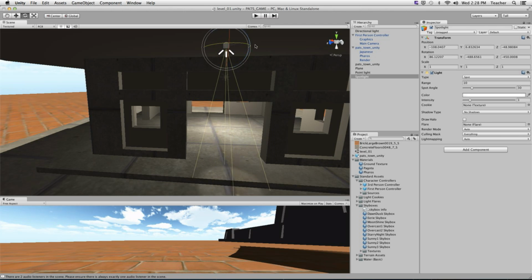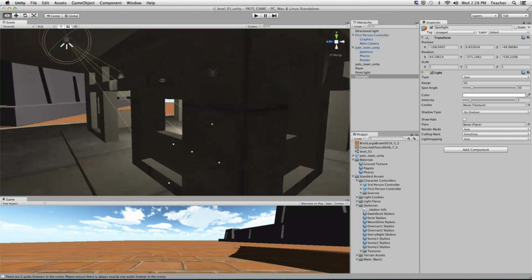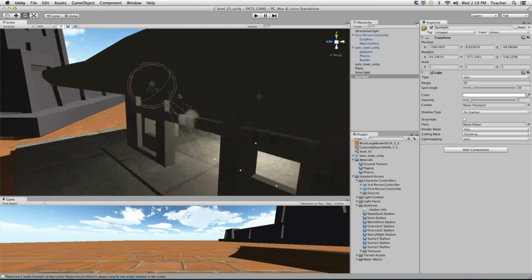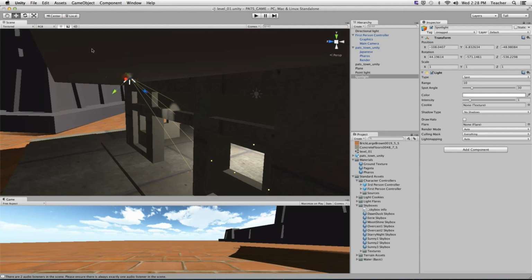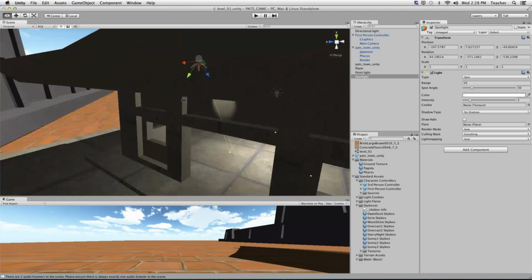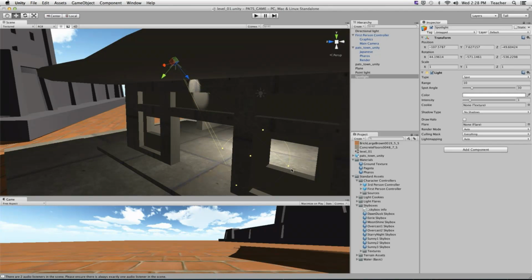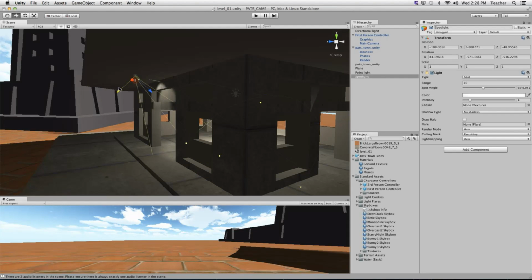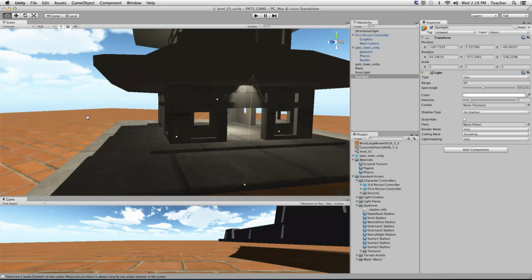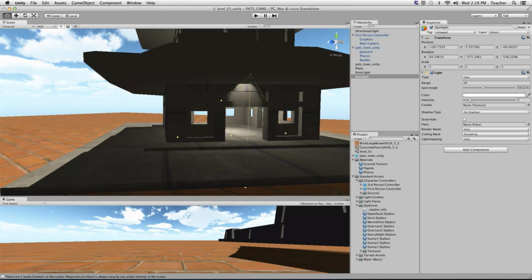All right, so let's just get this kind of something maybe like that. I don't know. Let's go to local. And let's change the size of our spotlight to something like that. There we go. Now it looks like there's some sort of light or lantern up at the top shining into our house. Cool. Let's play our game, see what we get.